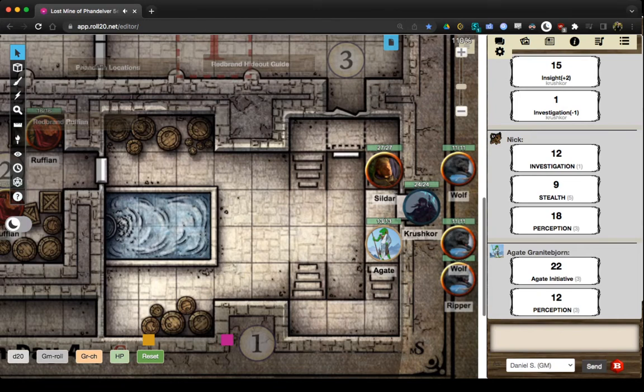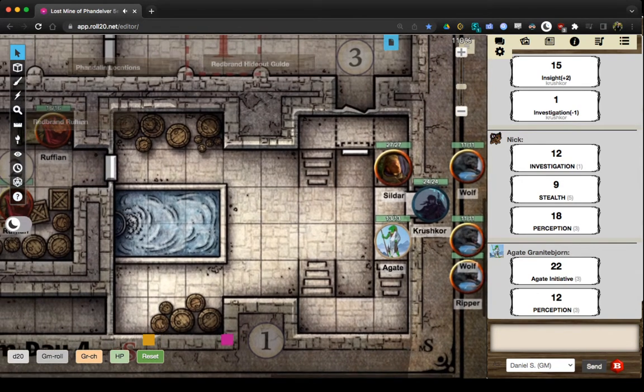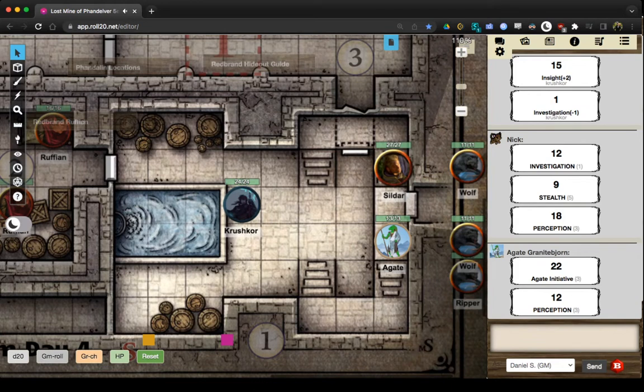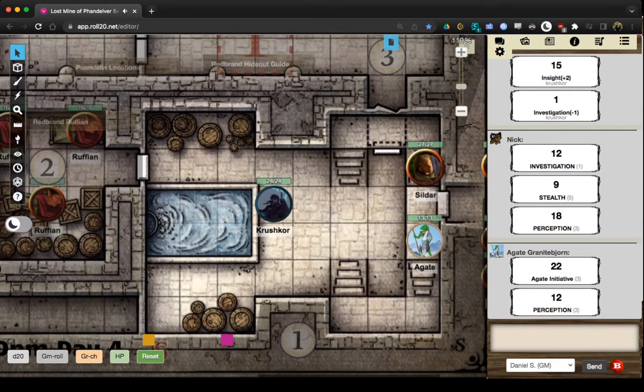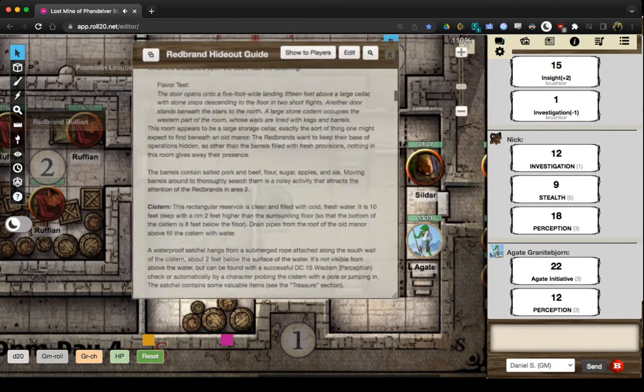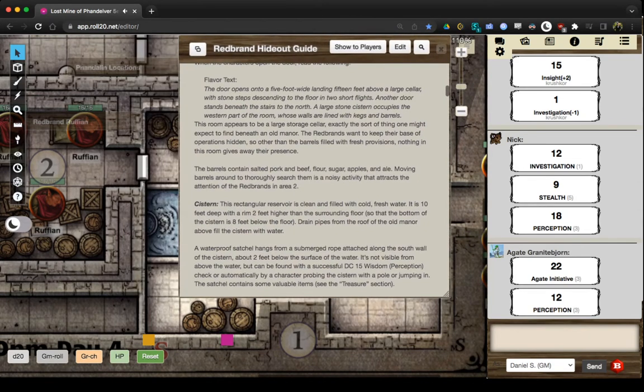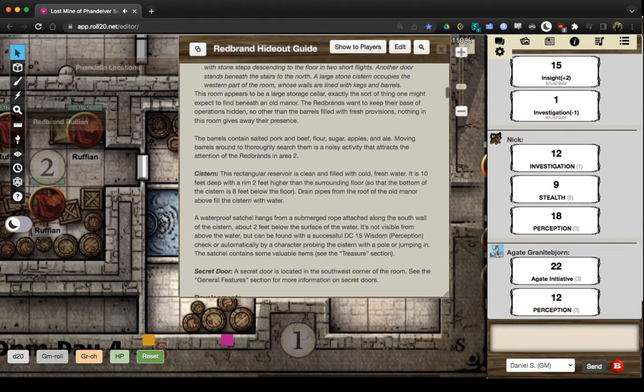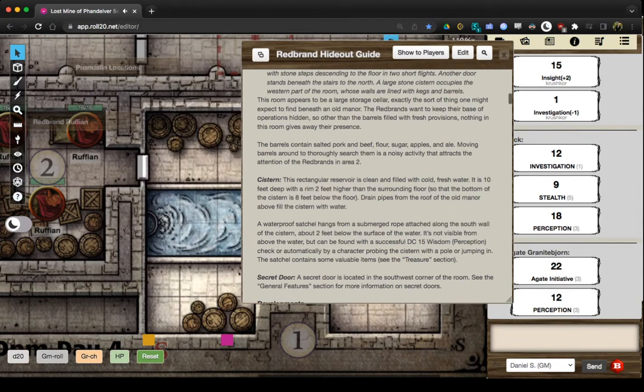Why can't I grab my... There we go. Alright, so I move up 1, 2, 3. Be specific about how you do stuff. Okay, I walk up to the fountain and look in where the water's spouting from, to see if I notice any symbols or anything. No. Okay. The water feels cold and smells fresh. You don't see any symbols around the front if you're just looking at the fountain for now.